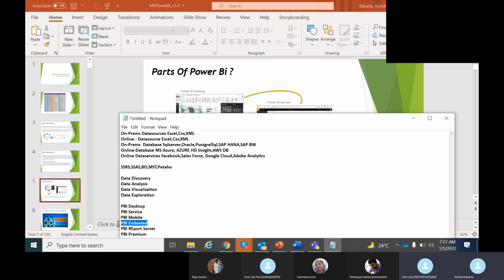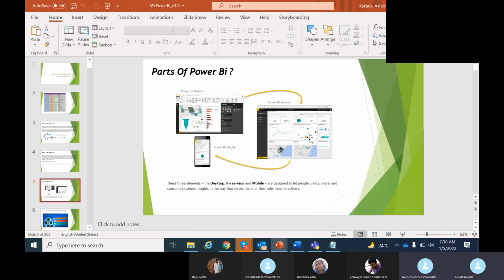Power BI embedded, as I told you, is for the Power BI developer role, who will have all the coding knowledge to embed a Power BI report into web applications, SharePoint, or online applications. The Power BI report server is similar to the Power BI service, but the Power BI service is an online data service.